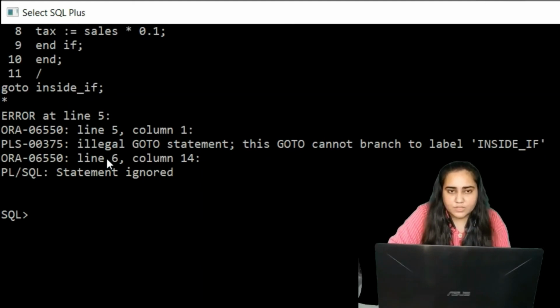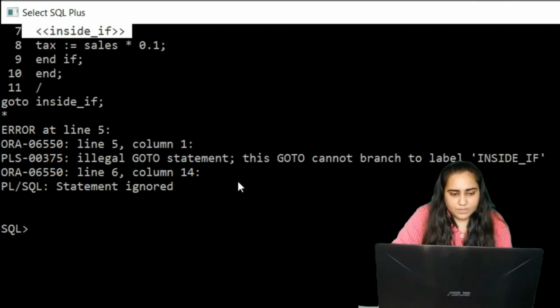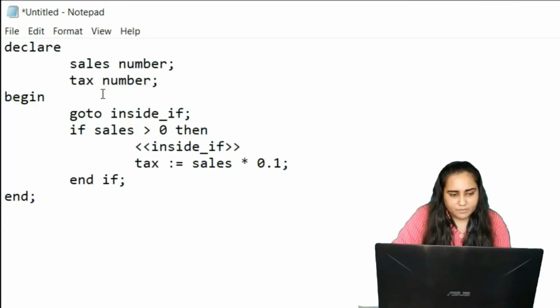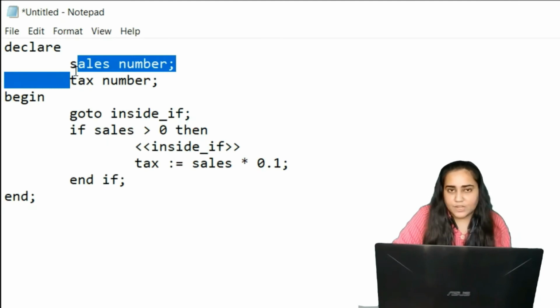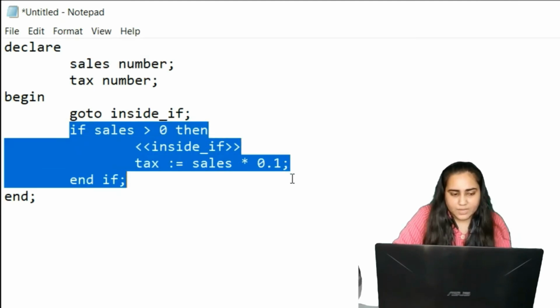If we wanted to just enter the if statement, we could just remove the if, and whatever code we were writing inside if, we could just mention it right there. But you can see that I have written an if statement. And the reason why I have mentioned an if statement is because I want to check the value of sales. If the value of sales is greater than 0, then I want this code to execute.